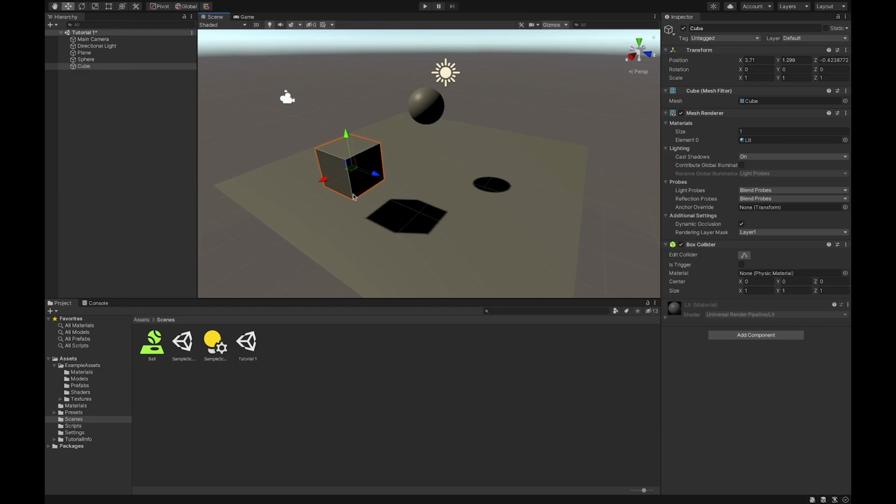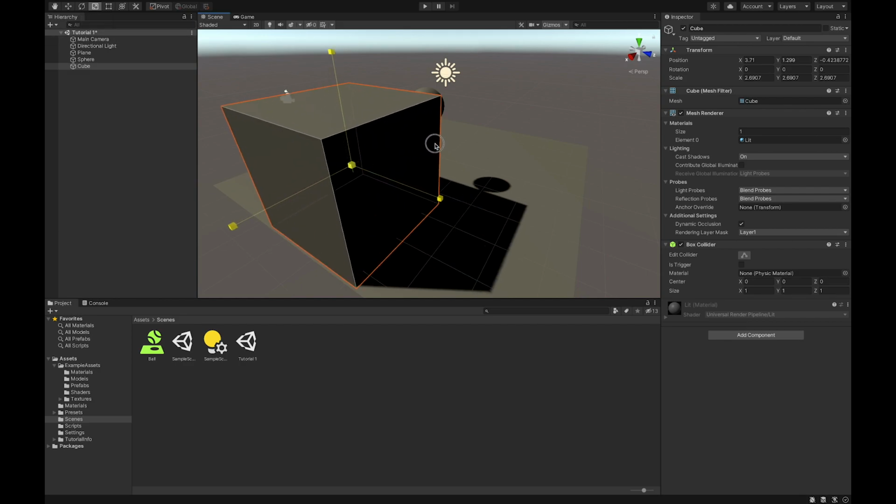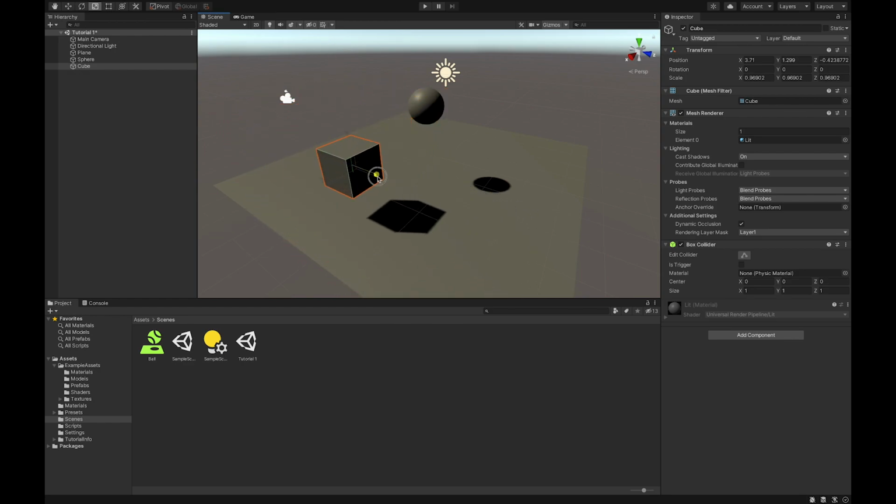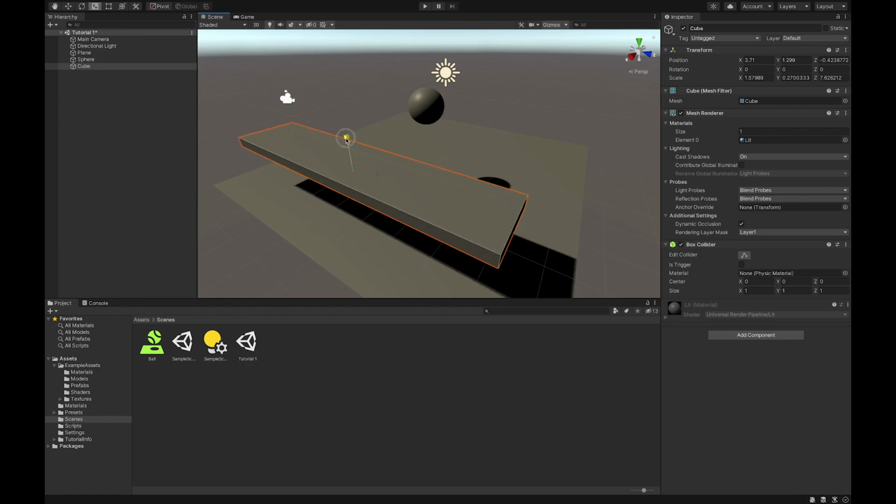The way that you adjust scale in here is you can either use the scale tool, which is this little box with the arrow inside of it, or it's the letter R. And if I hover over the center there, I can scale the entire thing uniformly. If I click on one of these handles on the end, I can adjust scale in other ways. And so I'm intentionally making this cube, and it doesn't really matter what scale, but I'm going to be using it as a ramp.